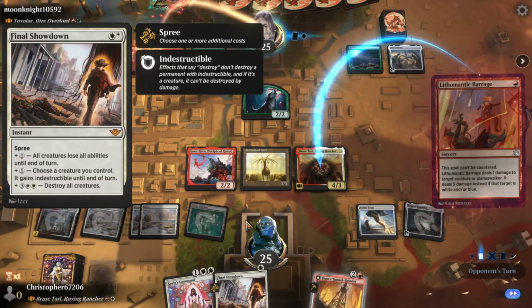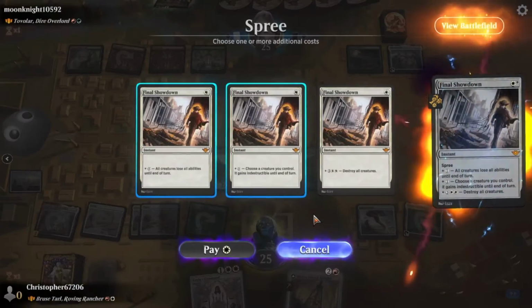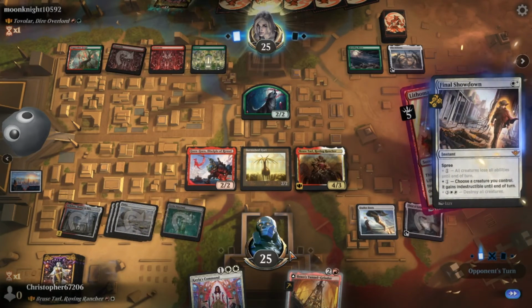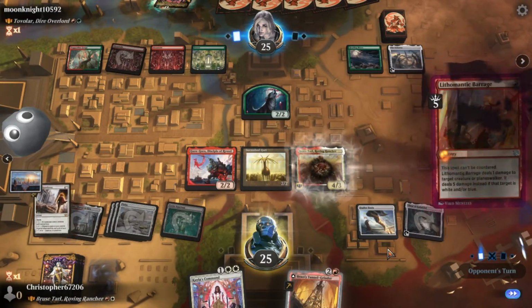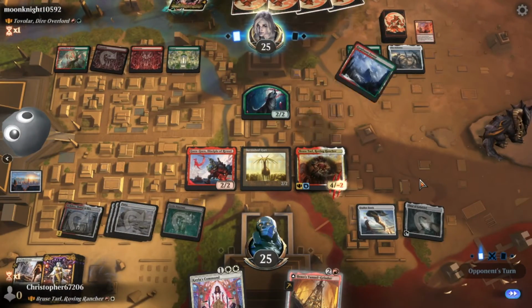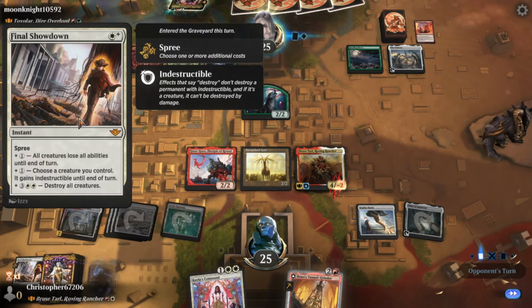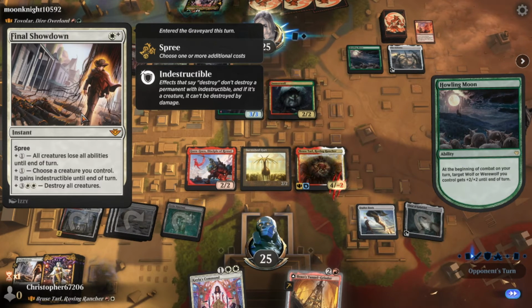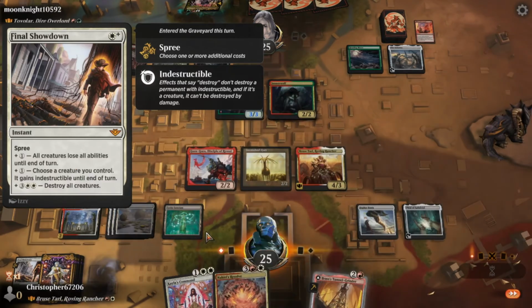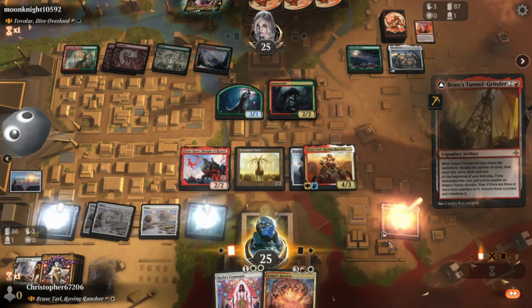However, I've been kind of disappointed in it. Mainly because the spree costs are just kind of high, and they don't really work well with the discover mechanic and a lot of other mechanics that let you cast a spell for free. So they're not really good for chaining because they essentially show up.